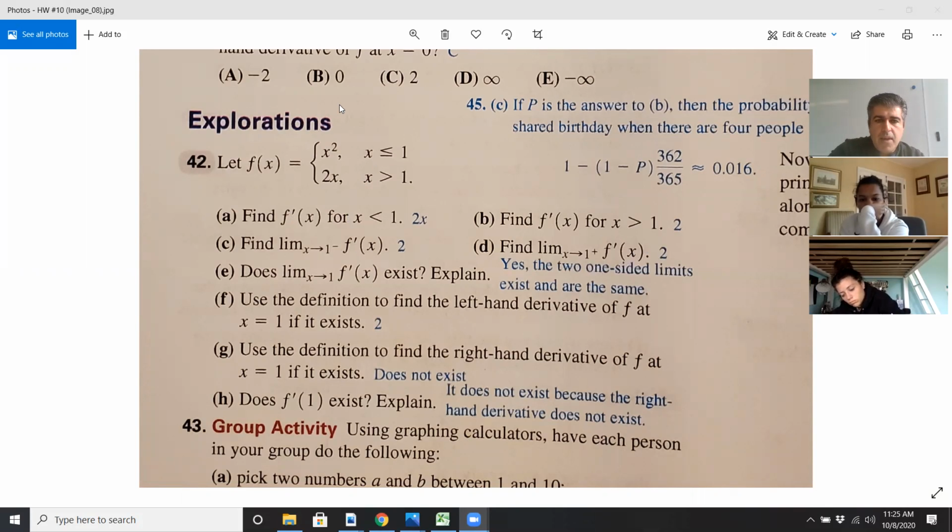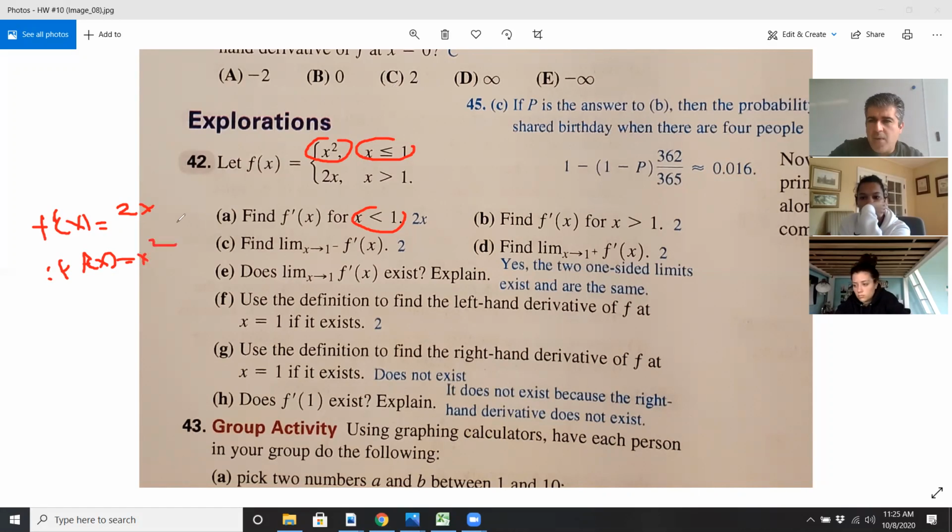So if we think about it, x less than 1, that's a function that goes with it. And we did this in, I think, the notes. f prime of x equals, sorry, f prime of x equals 2x, my bad, equals 2x if f of x is x squared.